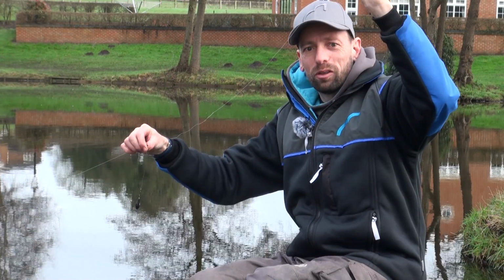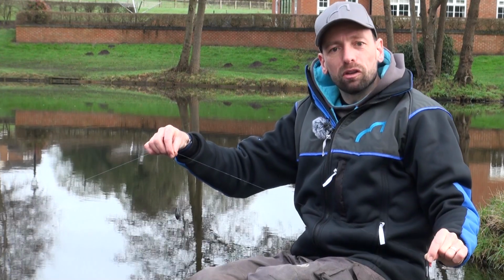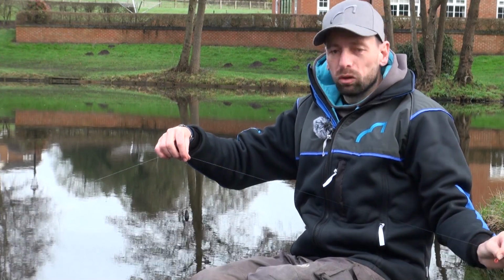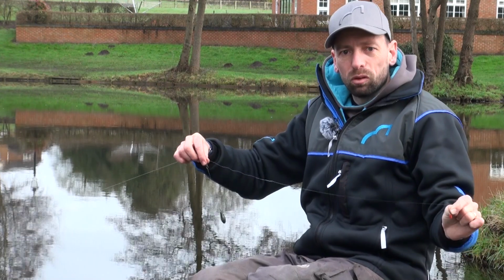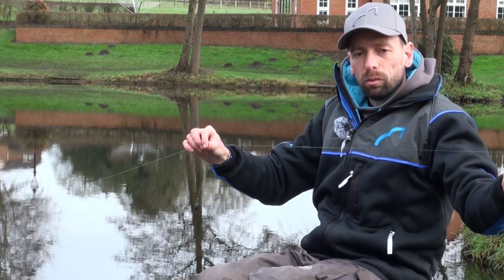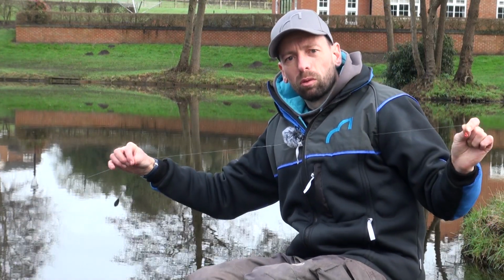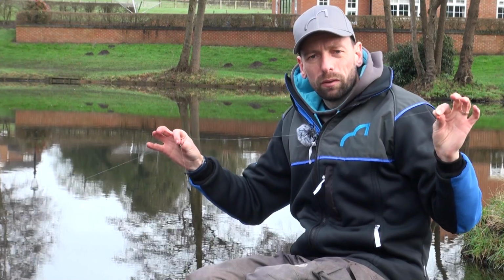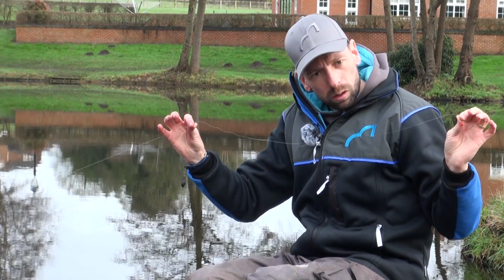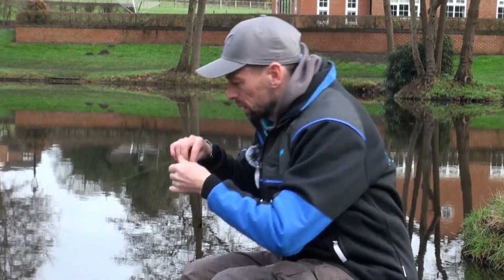So like I said before, the bomb goes in, enters the water first, the hook bait just falls down behind it like so, and it keeps everything in a nice straight line. So there's no intercept at all. Everything is completely free running. So as soon as the fish picks up that hook bait and moves off with it, there's no resistance whatsoever. Hence it's really important that you have a nice light tip. So there we go, my version of the running Paternoster. Let's give it another cast.